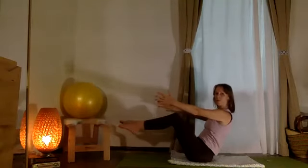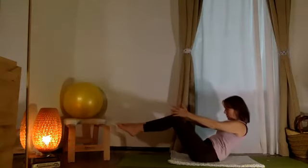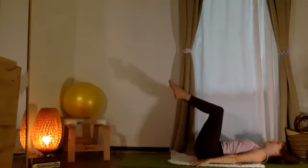Bend your left knee, bend the right knee. We're going to lower to the mat. Exhale, coming down. Slowly, slowly, slowly watch the bones of the back as you lower. Palms here down to your sides.